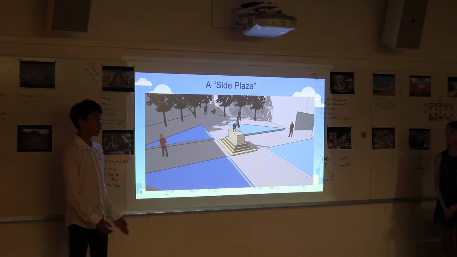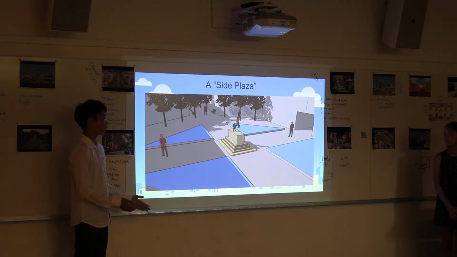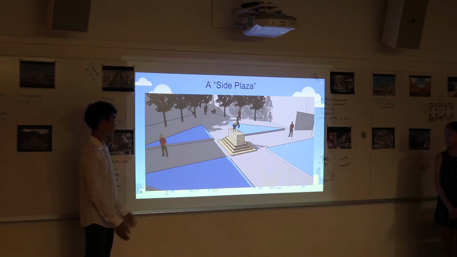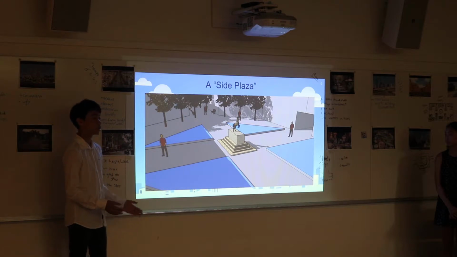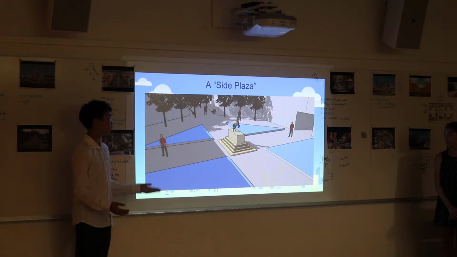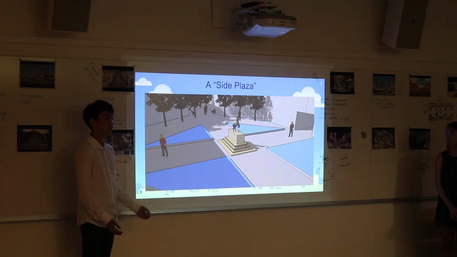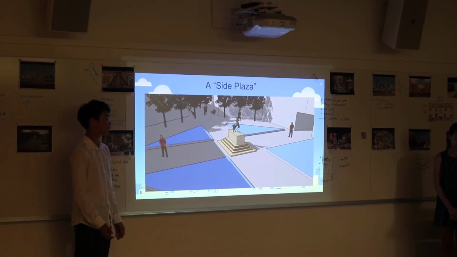And this is a side plaza. Because my block is symmetrical, I'm only going to talk about half of it. So this is like a side plaza, and the horse is positioned so that it faces the center block to make it look more grand. And the trees are lined up to frame the space, and this is what I was talking about by incorporating the fountains from the center block.